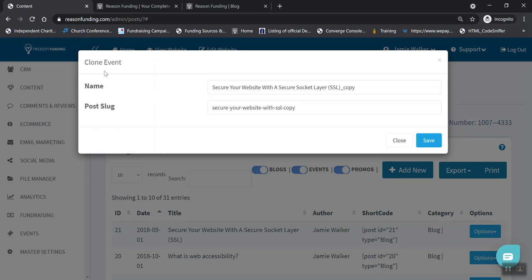At this point you'll get a little pop-up that will allow you to change the title or the name of the post, and then also the post slug, which would be the very end of the URL, which is why you see all of the hyphens in there instead of spaces.